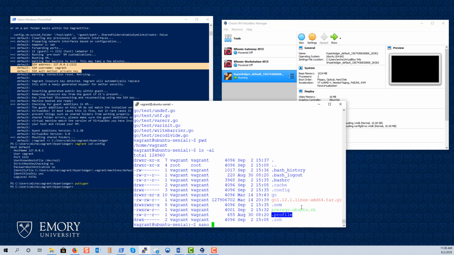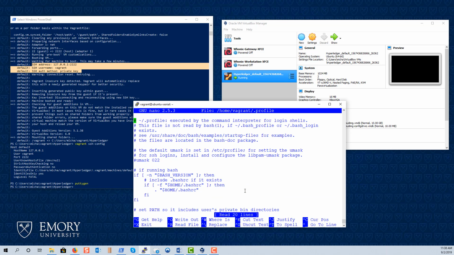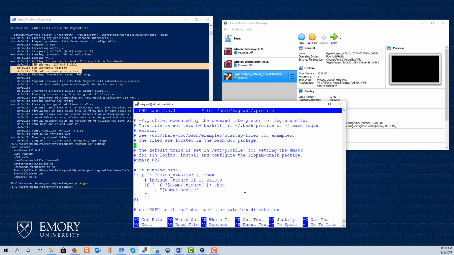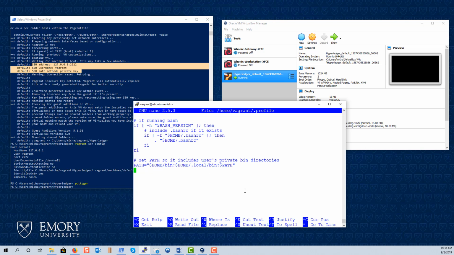I'm going to use the nano editor. It's a very common editor found on Linux machines. And I want to edit the .profile. So I know I'm in the right directory, but just in case I'm not, I'm going to use the tilde, which basically says go to my home and look for .profile. So it makes sure that I'm editing the right file. The nano editor uses just regular keys, arrow keys up and down, and control keys at the end, as you see.